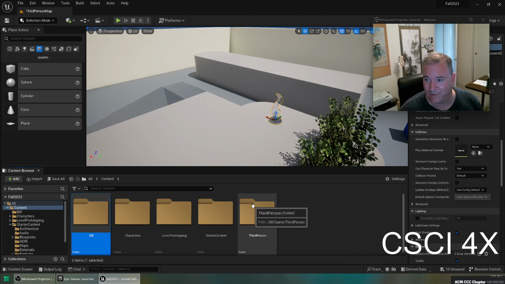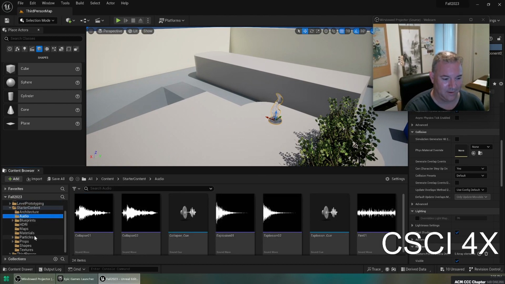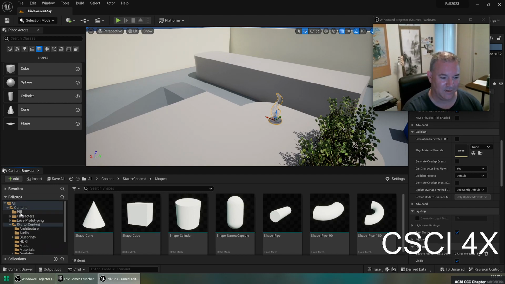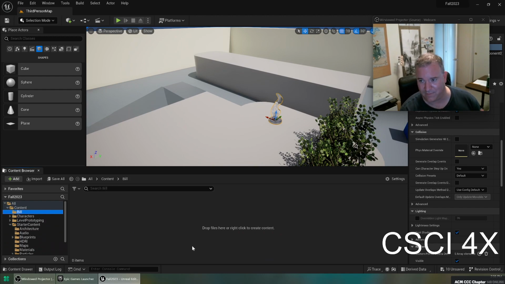Basically, any materials that I make, sounds that I import, blueprints for coding that I make, I put all of them into the Bill folder. And if the Bill folder gets too big and obnoxious, then I split it into a materials folder and an audio folder and whatever folders I need to keep myself organized. I just find this to be very convenient because then all the stuff that I've done is in one place. And if I can't remember the name for something, then I can just scroll around like, oh yeah, I called it this.